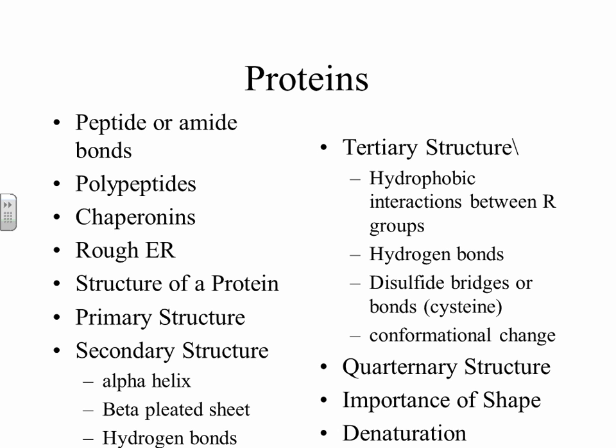Temperature, which way do we have to go to denature something? Got to be hot, because to denature we need to break bonds. And then salinity can go either way, more salty, less salty.